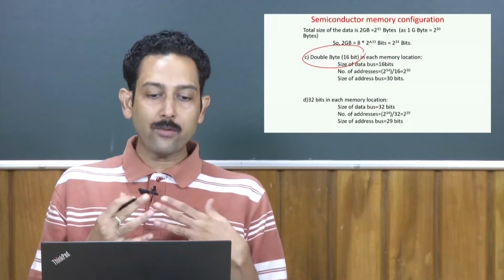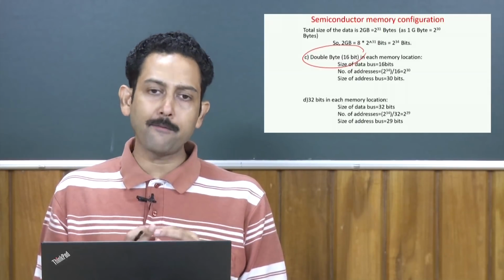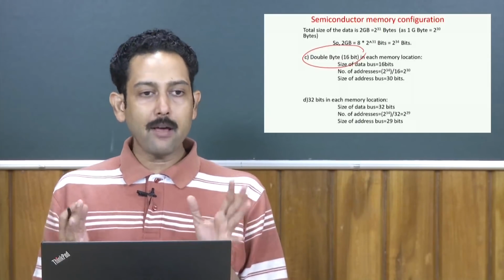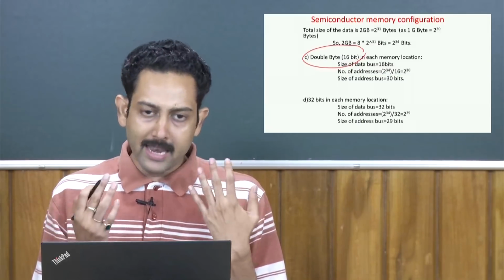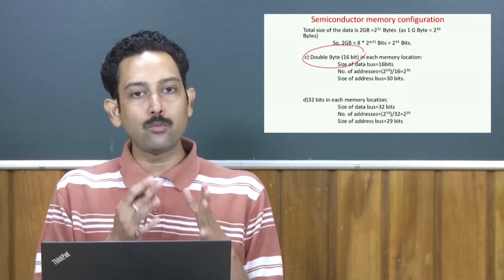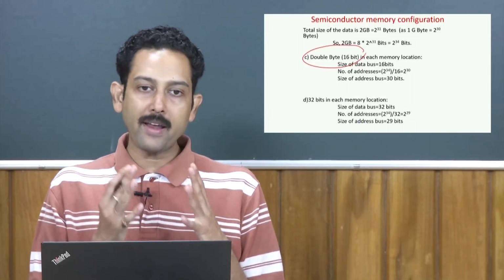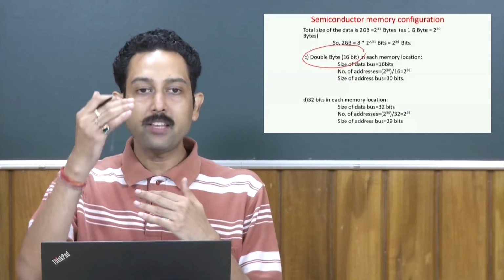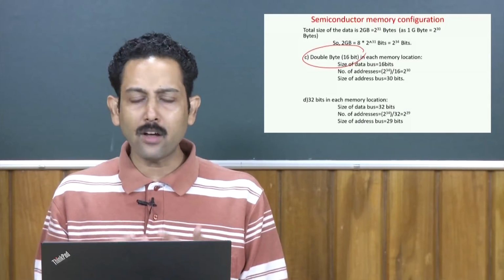So, why do we actually have different types of memory organization? The idea is that sometimes if you make the memory too wide, you may be wasting your size. Say a single instruction takes about 16 bits or 8 bits, but you can never implement a single instruction or explain the meaning in 1 or 2 bits. So, if you have a 2 bit organized memory, then to find out what a valid word or a valid instruction means, you have to read 8 or 10 memory locations, then assemble them and find out the meaning out of it. That is not a very good idea.